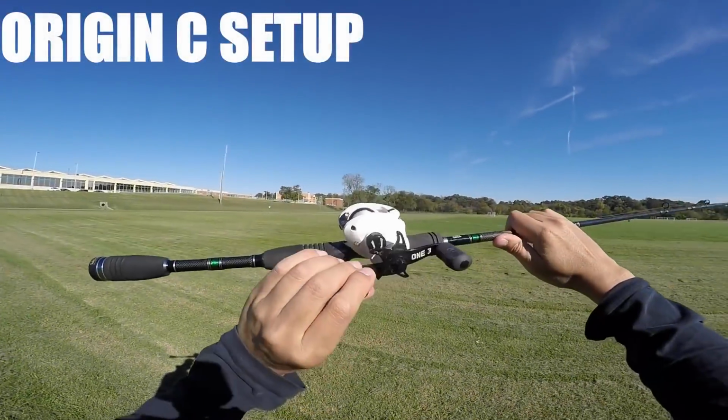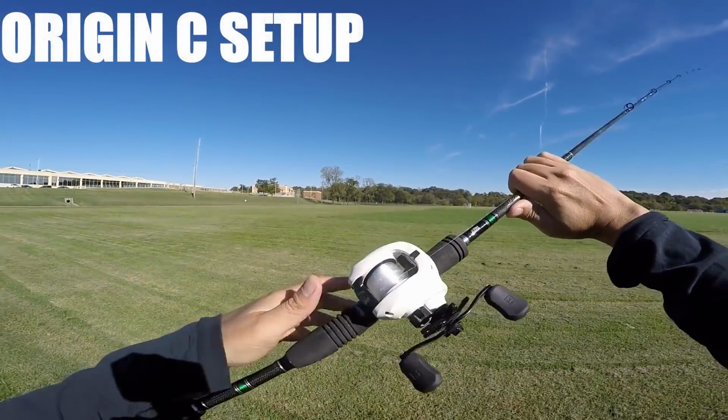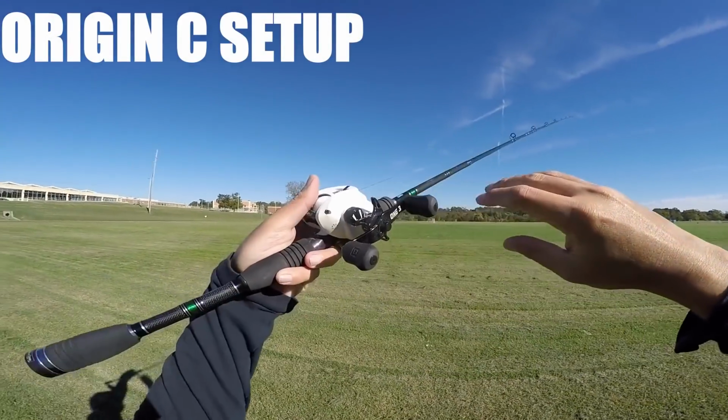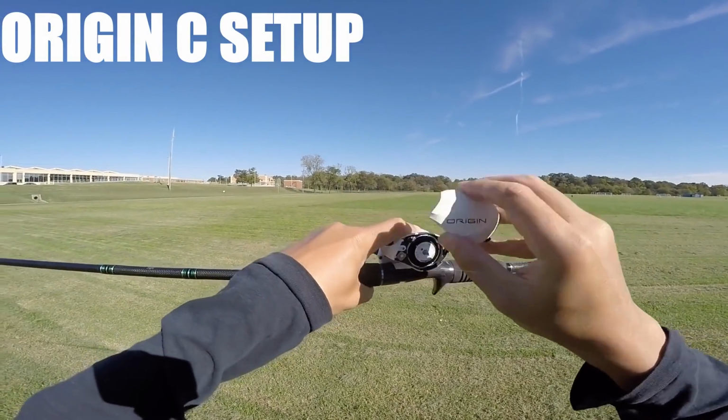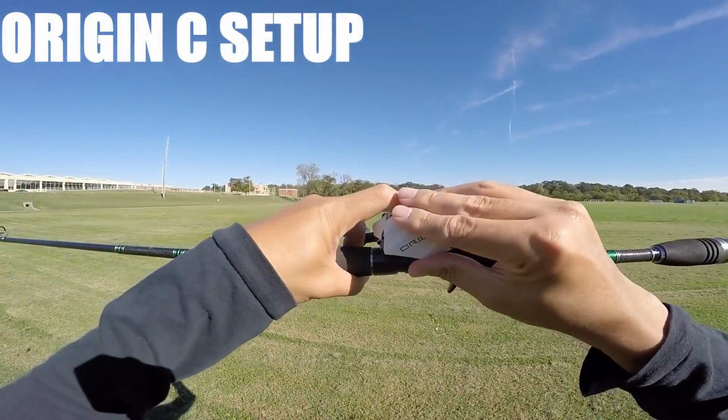Okay guys, up next is the 13 Origin C. I have spool tension set to just minimize the side-to-side play. Inside brakes set to 2. So here we go.